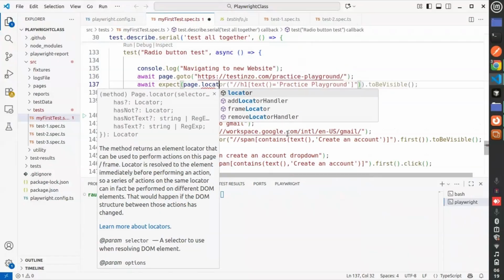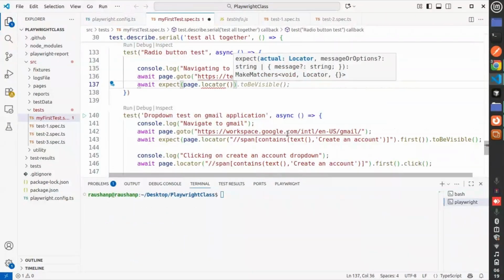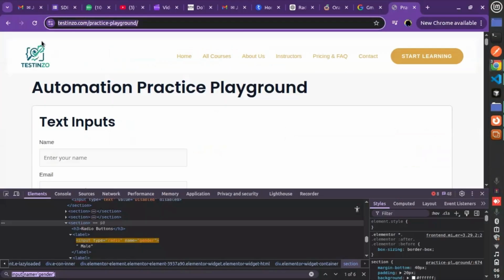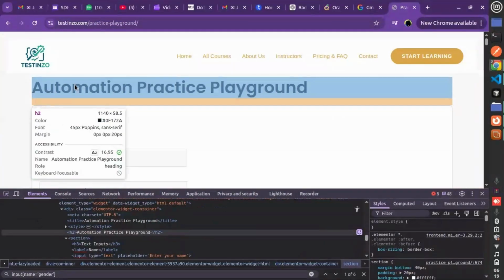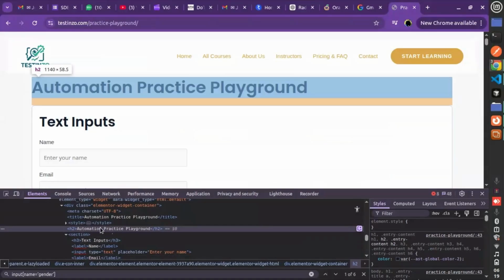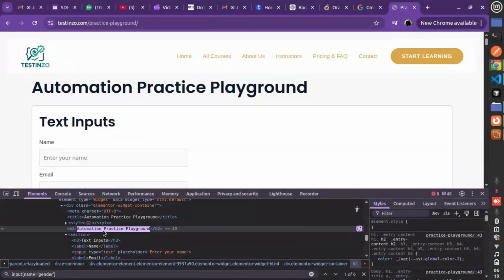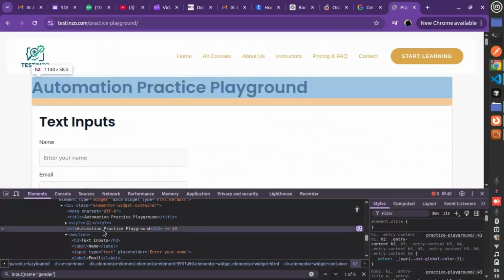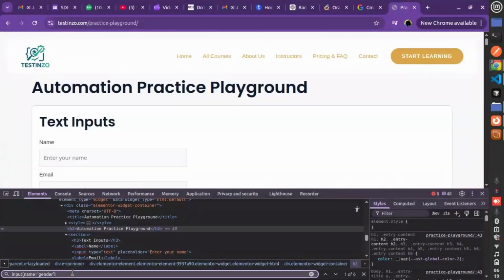Page dot locator. What would be my locator now? Let's identify it. I can wait for this H2 tag. How many H2 do we have?